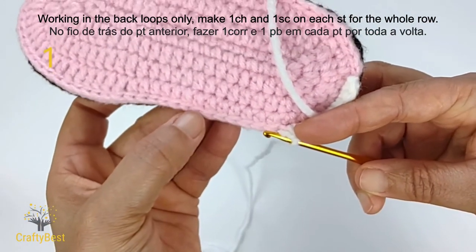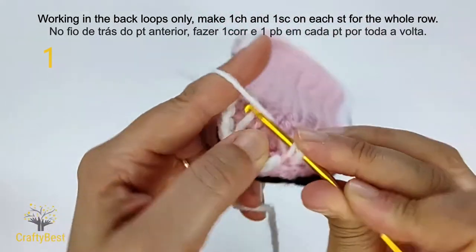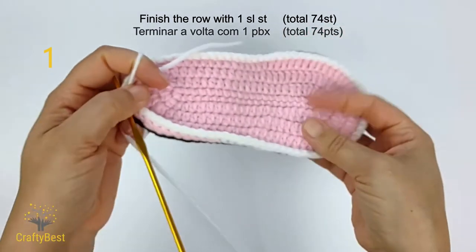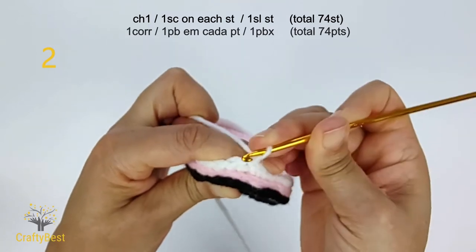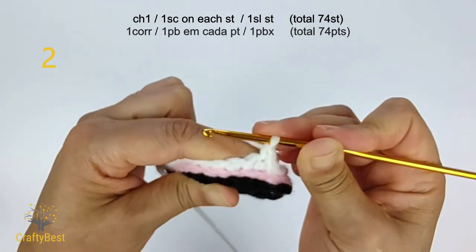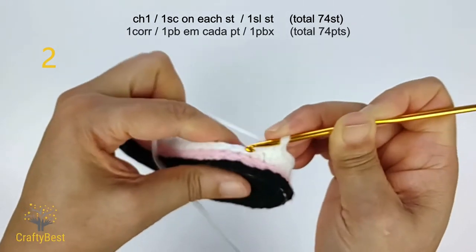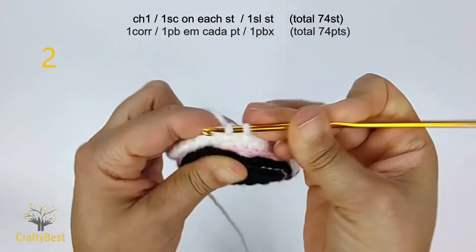Just continue working one single crochet on each back loop for the whole row. I'm making the last stitch. To finish the row, slip stitch in the first stitch. There is a total of 74 stitches on row 1. Row 2, chain 1. In the same stitch, make one single crochet. Make one single crochet on each stitch for the whole row. Keep in mind that the first chain one for every row doesn't count as a stitch. At the end of the row, slip stitch on the first stitch.